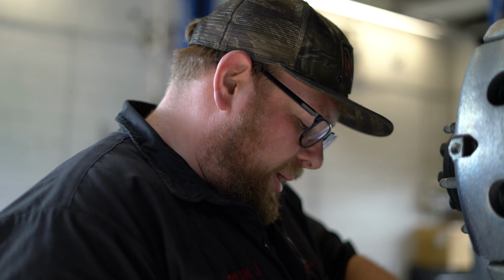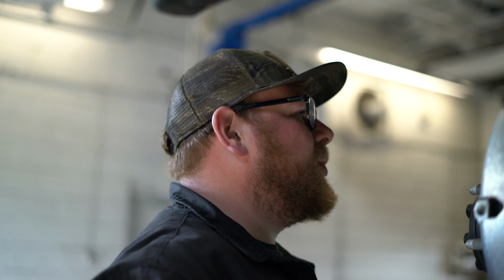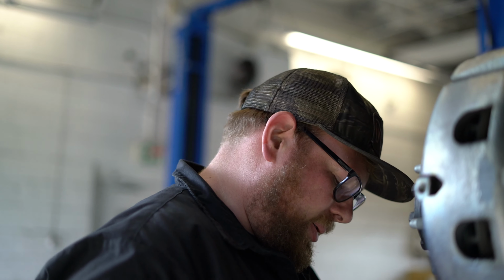And I know some people out there will say, blocks on this big build, that's kind of whack. Well, I personally called Deaver and talked to their technical assistants and they could not provide any leaf springs that worked on the 2020 Sierra HD. So I said, I think they're pretty much the same. They were like, I can't guarantee it. So we're just doing a block for now. Down the road, you might be seeing an update video where you see me putting leaf springs in the same spot.